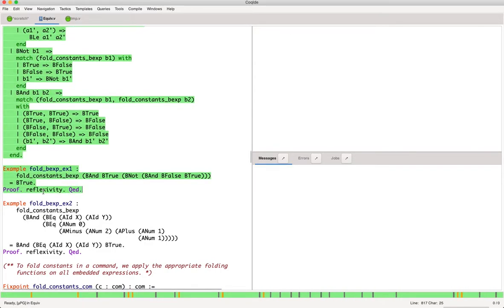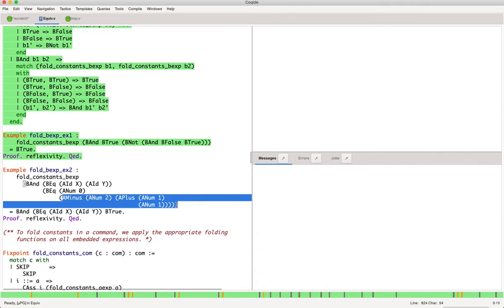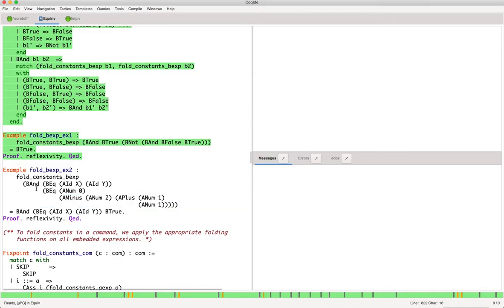And similarly, this one's a bit harder to see, but this bit can't be folded because it's using some variables. This bit here is basically subtracting 1 plus 1 from 2, so that's going to be 0, so the two zeros are equal, and we'll get and true here, which is the result we get.